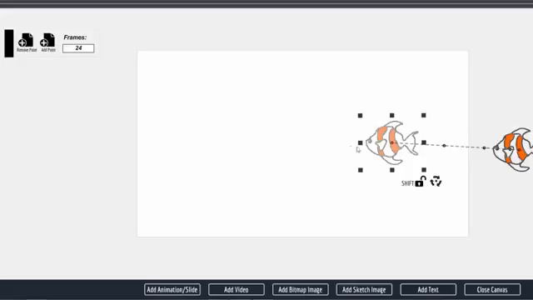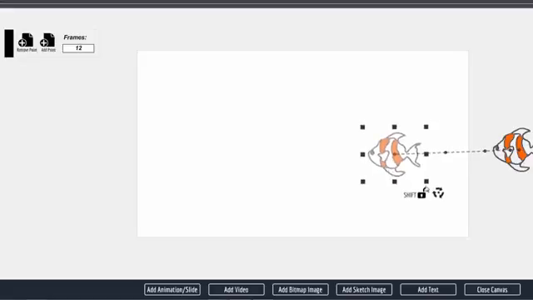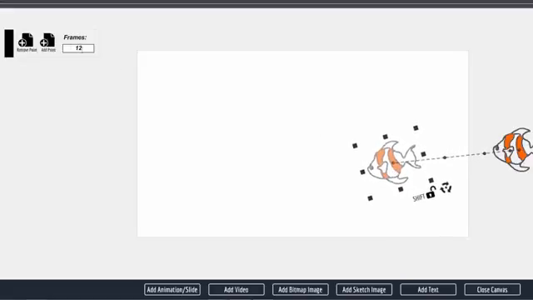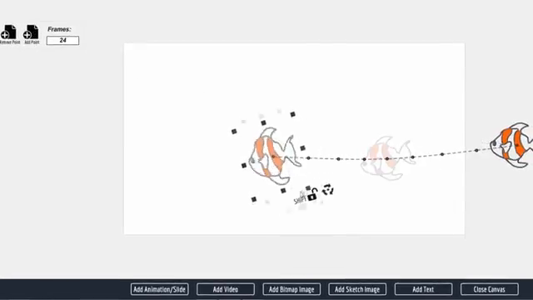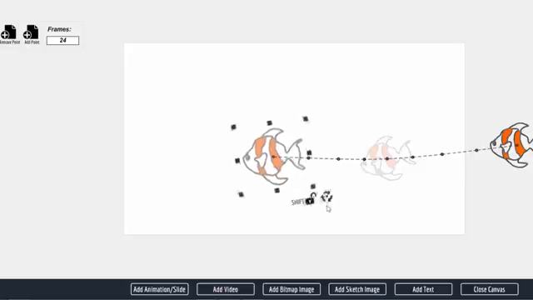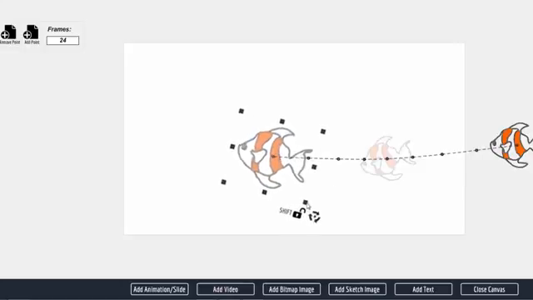So anything you do between these two steps is going to take 24 frames or 1 second for it to happen. I want this to be 12. I want it to pop out there. I want it to happen in half a second. So I'm going to rotate it a little bit and then click on add point, and I'll put this over here. Click on the rotate button, resize it just a little bit. It's going to be 1 second.